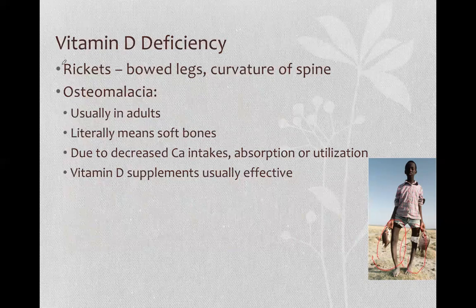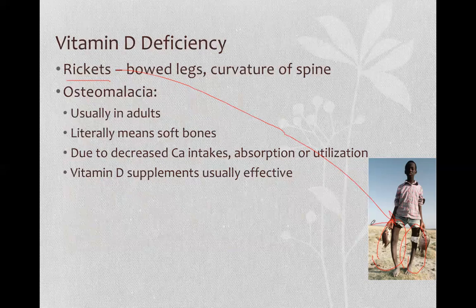This child has something called rickets. And what happens in rickets is the bones don't calcify. They don't have as much calcium and other minerals in them that they need. And that causes them to be kind of more flexible versus solid. And so when the child stands up and weights those bones, they actually bend out because they can't support the weight of the child. And then they continue to grow this way. This can also affect the spine. It can lead to higher incidence of fractures later on in life and be quite debilitating.